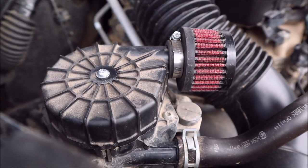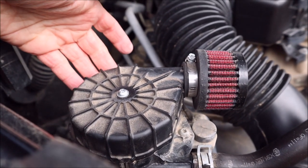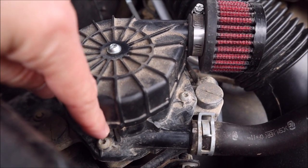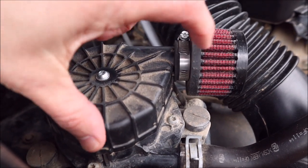Once that is free, take a flathead screwdriver, and there is one right here, and the other one back here in the opposite corner, sort of tabs that hold this in place. If you carefully, and I do mean carefully, take your flathead screwdriver and pry those up just a little bit, you'll be able to get this loose so we can get the filter off.